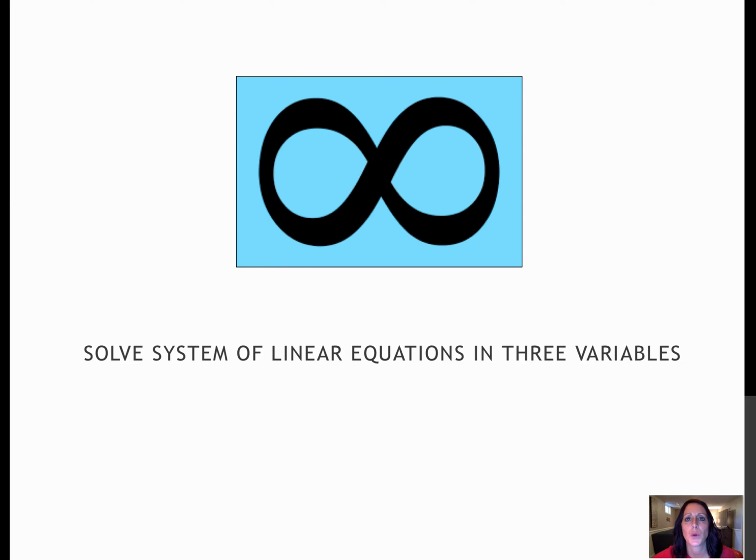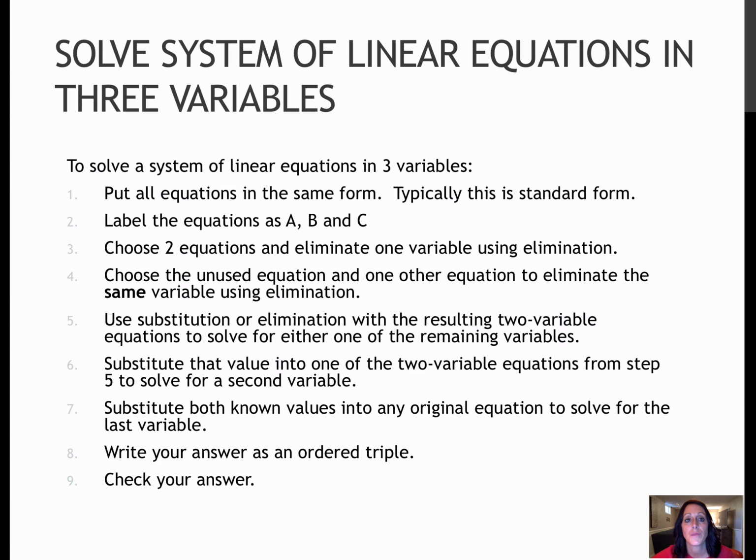Just as we did before, we're going to practice actually solving a system. In this case, obviously, it's going to take us a little bit longer. It's going to be a little bit more involved. Here are your steps. In general, it's easiest if you try to keep very organized as you go through this process. So if you label your equations as A, B, and C, it will help you to know which one you're using where.